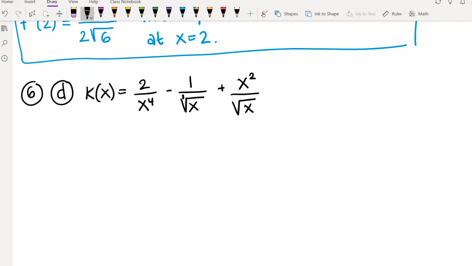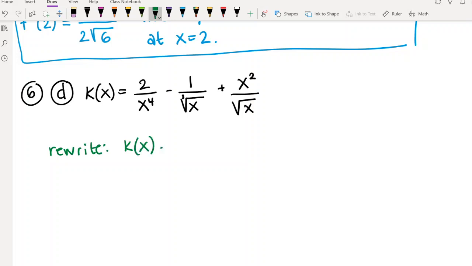So the first step before taking the derivative, and by the way, you could, if you really wanted to, use the quotient rule on each of these individual parts. I think that would be definitely the hardest way to do this question. And there are going to be no questions on the midterm that require you to use the quotient rule. So you should always be thinking about how can I simplify this in order to avoid having to use the quotient rule. So in this case, we want to start by rewriting it.